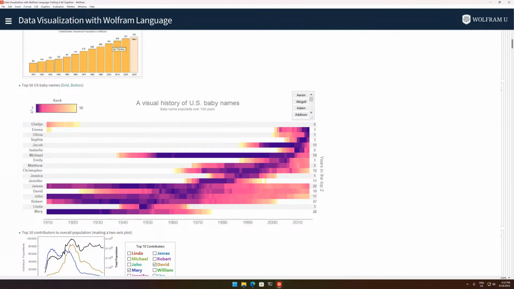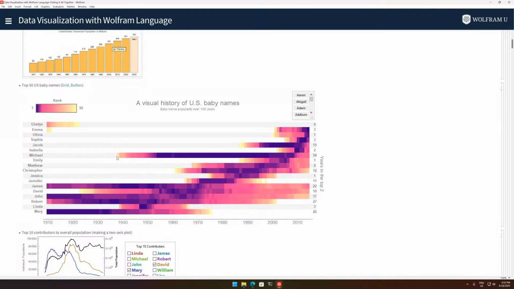We'll be looking at the rank of each name, with a blended color gradient, where a dark purple means a higher rank, with the darkest purple being rank number one. For example, the name Michael was ranked number one in this very big period between the 1970s and the 1990s. The lighter the color goes, the lower the rank. So Michael was not that popular in 1940, for example.